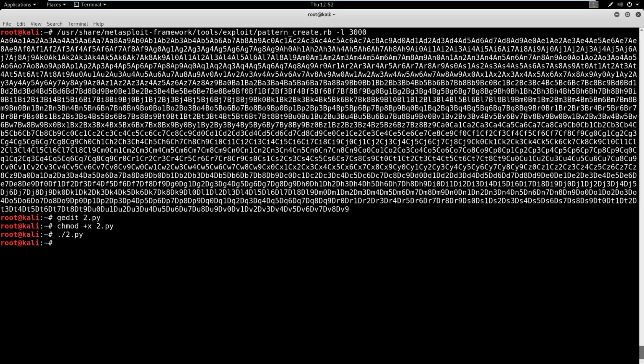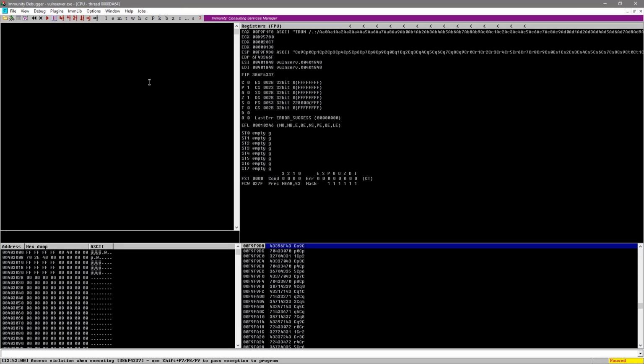Okay, that should throw an exception right away. And you see now that we have this TRUN command that came through with the values that we sent, right? You see the cyclical value goes to the A's. It crosses over the EBP, down the EIP, even comes through the ESP, right? So what we're doing here is we have completely overwritten everything.